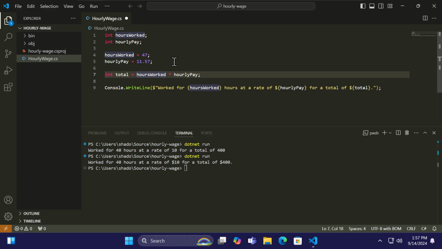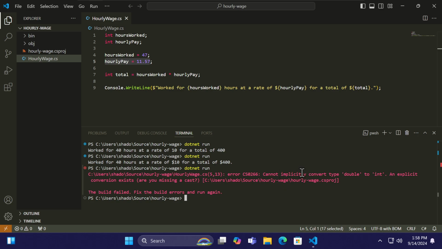So what's going to happen here? If I try to compile this, it's going to say this one's fine. The hourly pay isn't. So hourly pay here is a floating point number. So that's what the decimal means. So it's not an integer. So when we try to fit it into an integer, we're going to get an error, and it's going to tell us that.